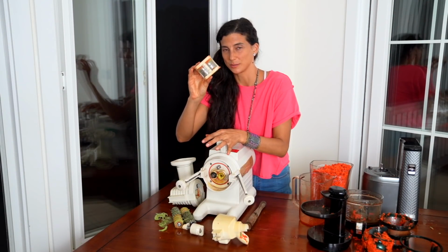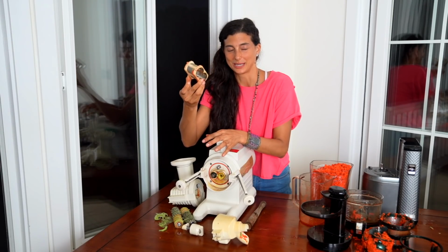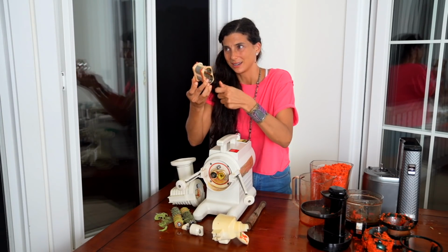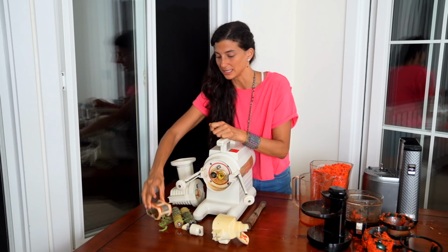Now, I know I've spoken about this filter before, but this filter for a really long time was like the bane of my existence because the pulp gathers up in here and at some point I was taking a knife and scraping it out. This filter is not easy to clean.